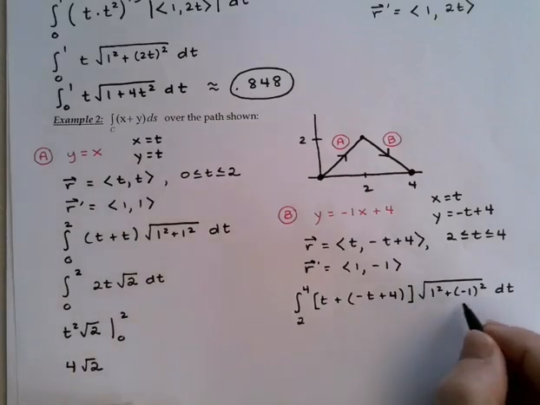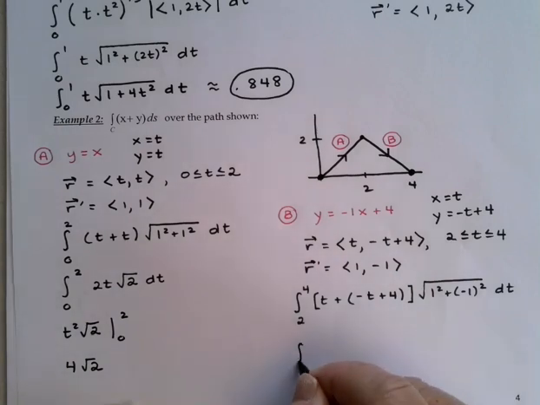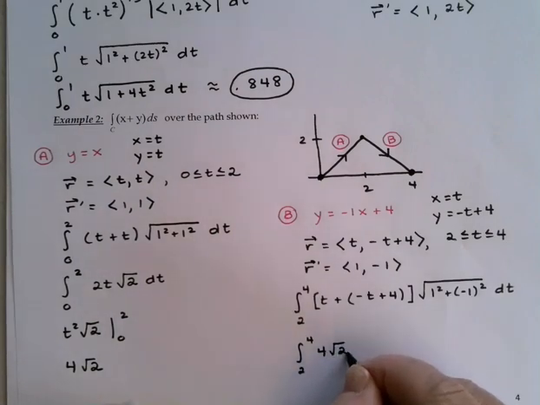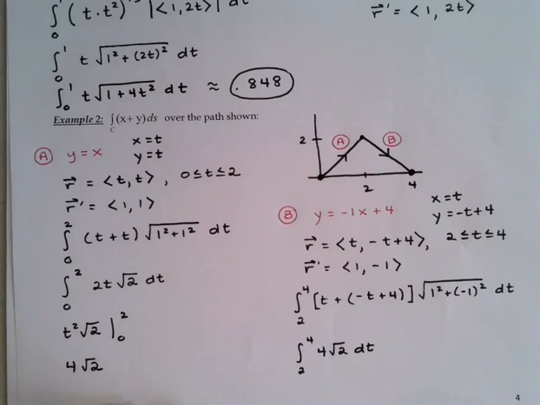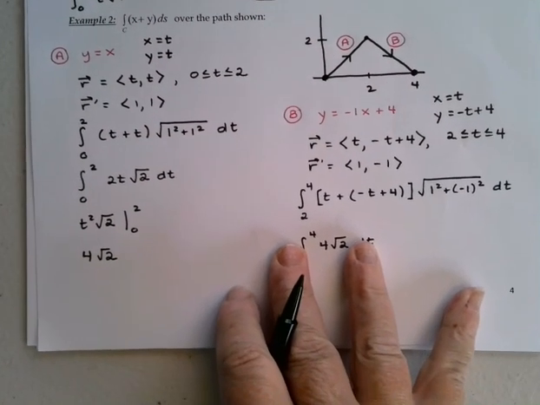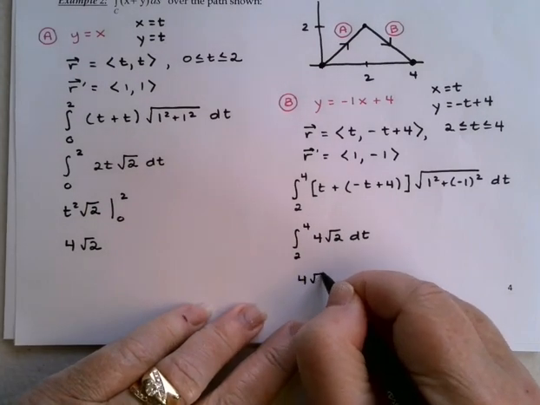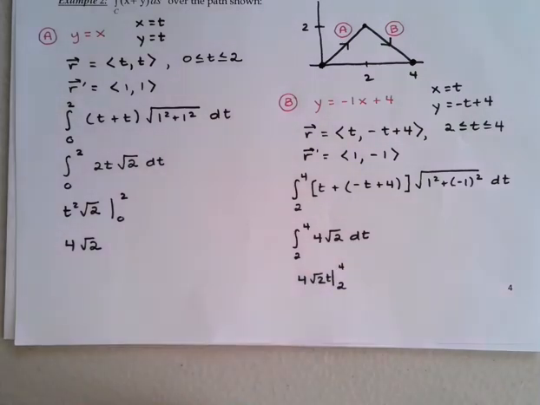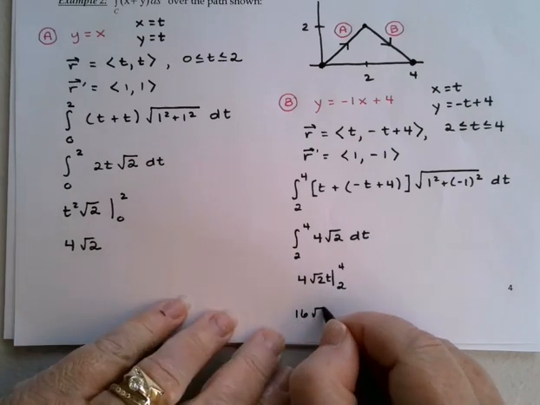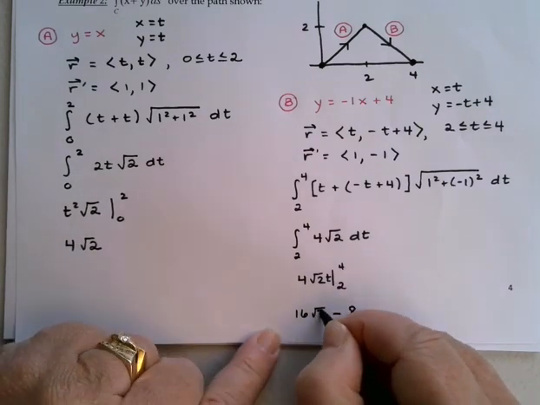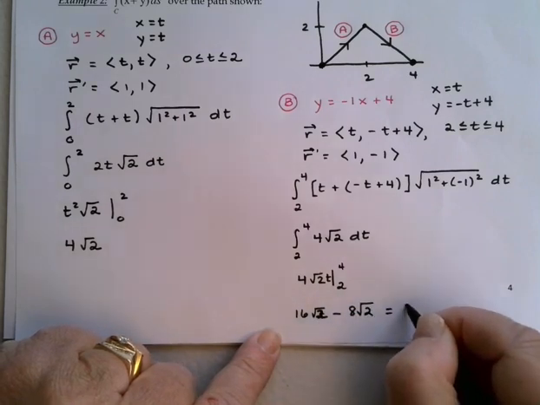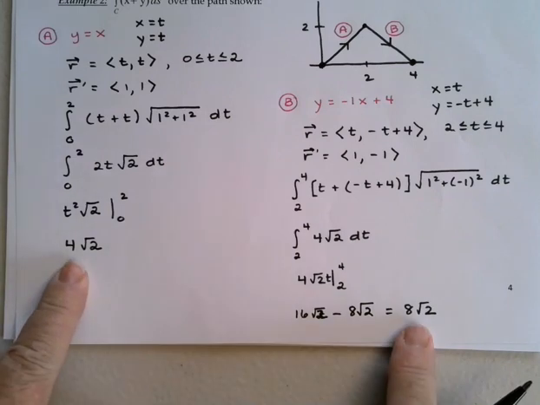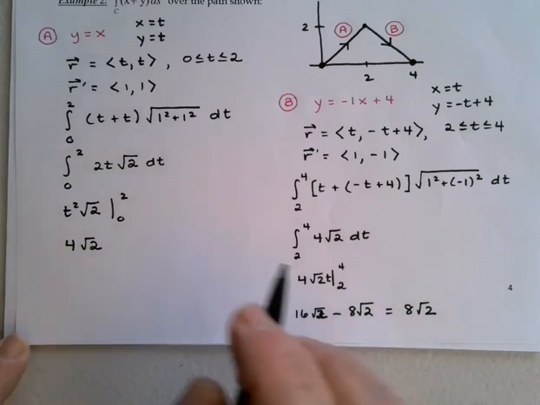When I go to integrate that, this square root of 2, well, actually, let's just do it this way. The t terms clearly add up to 0, so I've got 4 times that square root of 2. And once again, I'm just going to go ahead and integrate that by hand. It's not very lengthy. It gives me 4 square root 2 times t, almost forgot the most important part, from 2 to 4, which would be 16 square root 2 minus 8 square root 2, which is 8 square root 2. So, altogether, if I add up my two pieces, my final answer then would be 12 times the square root of 2.